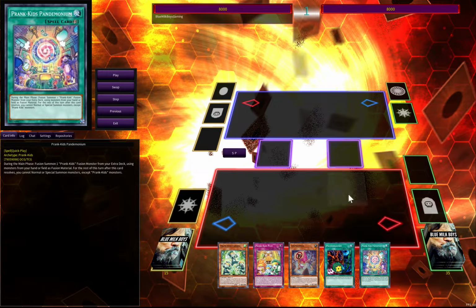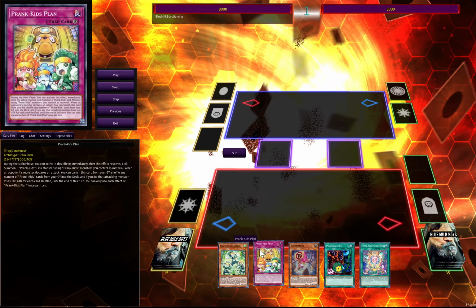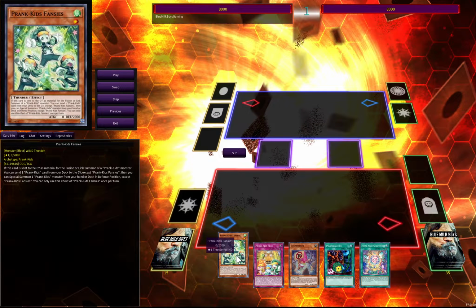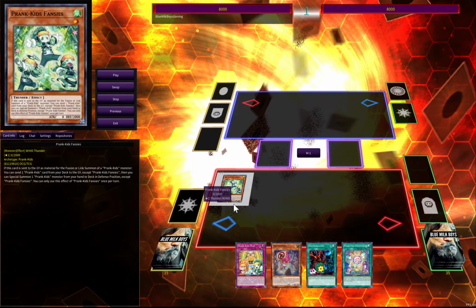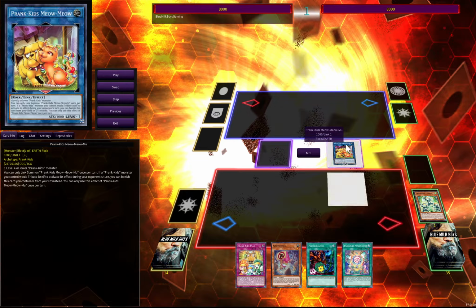I'm assuming that's a really good opening for regular Prank Kids, but all you need for this combo is a Prank Kid plus polymerization. That's the core of the combo. So what you're going to do is normal summon the Fansies. In this case, I had Fansies in my opening. And you can convert that into the new monster, Meow Meow.